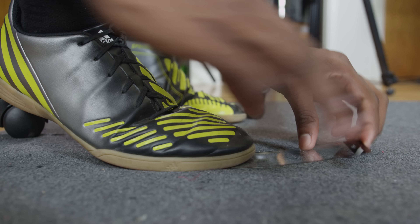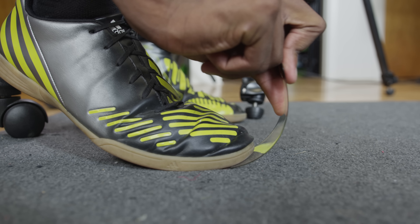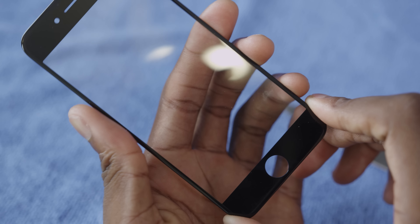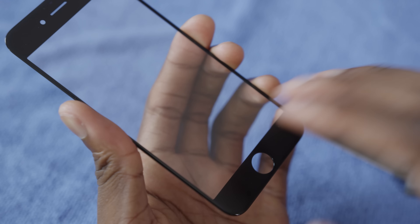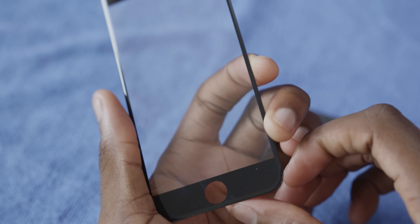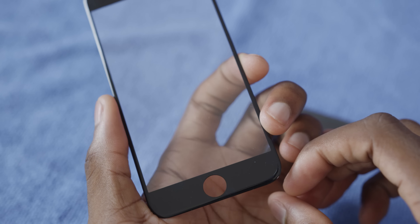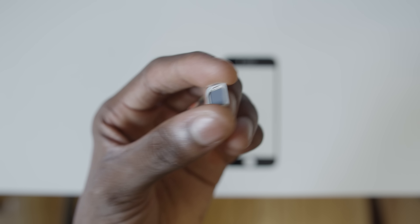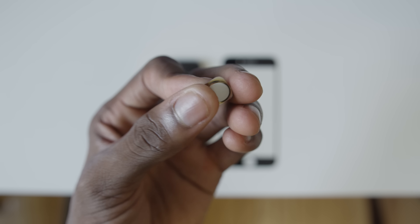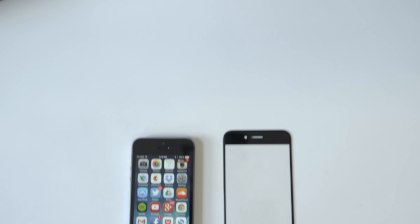The worst blemish on the surface was actually my fingerprint marks and the dust from handling it so much. It's not attached to a phone with any weight, so I couldn't do a drop test or corner impact test or any of that important stuff to see if it would shatter. But from my experience and what I've tried, it's almost impossible to scratch the screen with any regular use — which is really exciting for this new iPhone. I also noticed the home button part with the Touch ID sensor, which is the exact same size as the iPhone 5s.